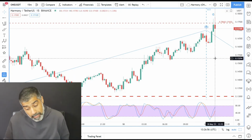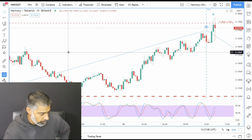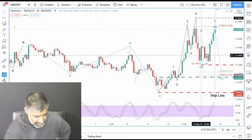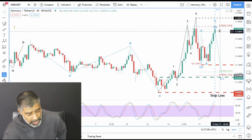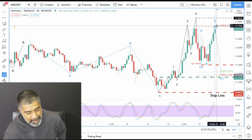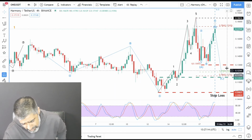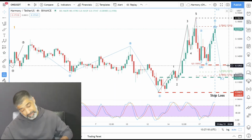So just prepare, Harmony, as I said previously, don't get overly confident right now, because we had a massive bar up. Like, look at this. Like, amazing, right? So this is beautiful. However, unfortunately, we may see a movement to the downside around 11.8 to 12 cents. 11.8 to 12 cents, maybe.